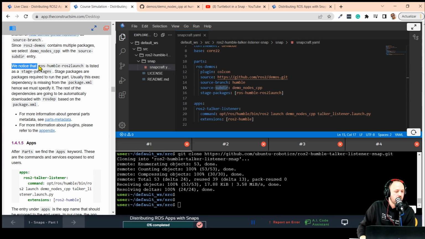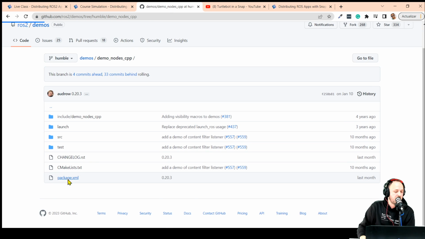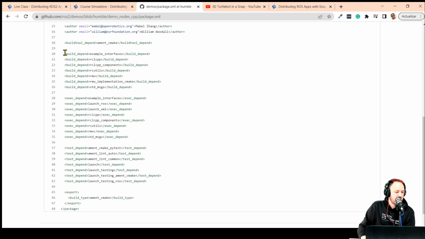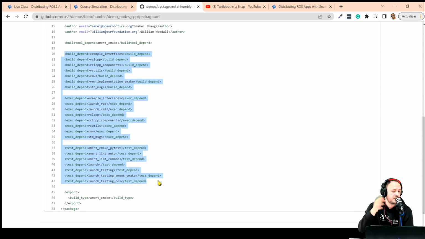Then we notice that ROS2 Humble, ROS2 Launch is listed as stage packages. Stage packages are packages required to run the part. Usually, this exec dependency is missing from the package XML, hence we must specify it. The rest of the dependencies are going to be automatically downloaded with rosdep based on the package XML. Inside the package XML, we already have specified many dependencies which are going to be handled automatically.